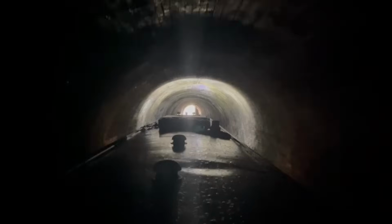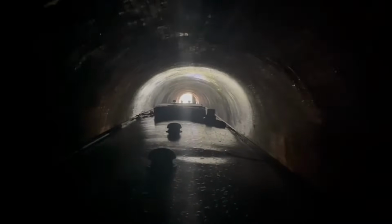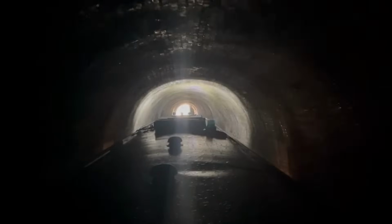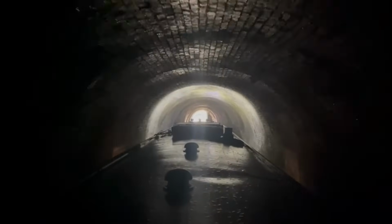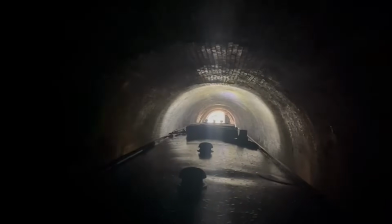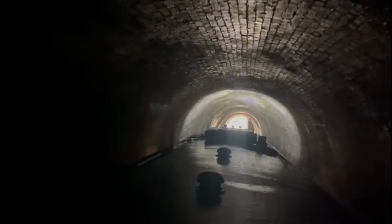Looking back in hindsight, it would have been great to do a video dedicated just to our trip through Harecastle Tunnel. But in the lead up to it, we weren't really sure what to expect. As we mentioned, it's the first time we've been through a proper tunnel. We also weren't sure how well our video and sound recording equipment would cope whilst underground, as obviously it's very different footage to what we are used to filming. Likewise, we tried the GoPro in a couple of different positions on the roof of the boat to optimise the light available. However, none of these options worked perfectly, and although the footage is watchable, it's probably not worth making an actual vlog out of.